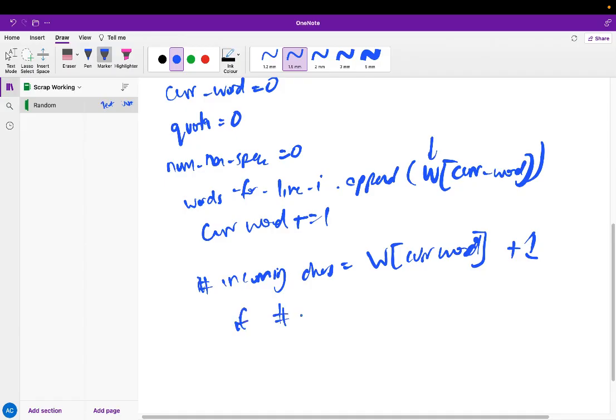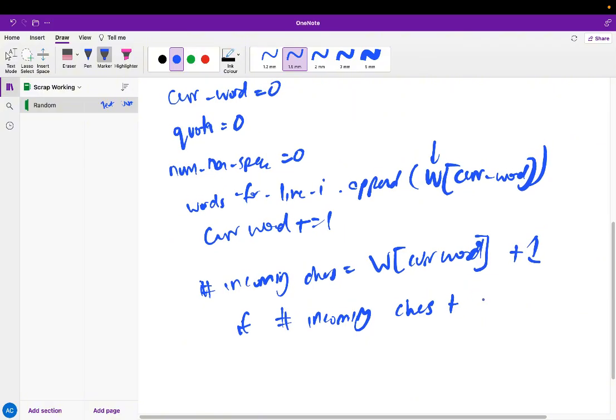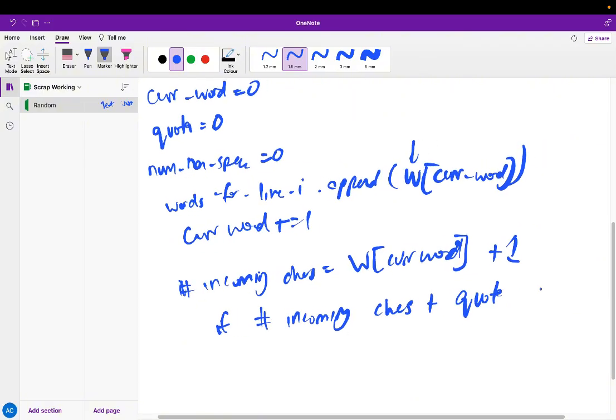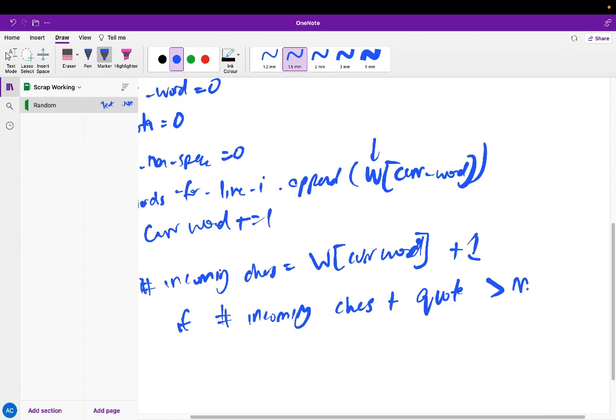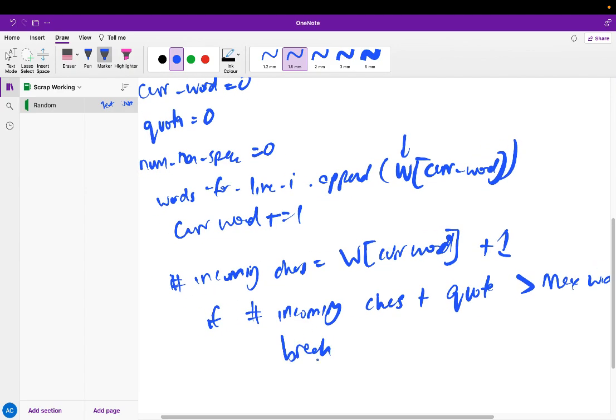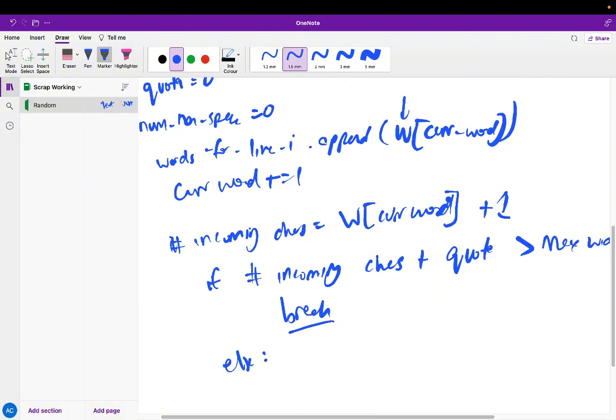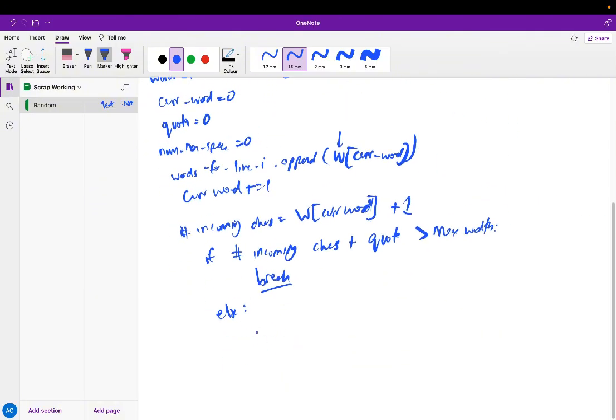If the number of incoming chars plus the current quota blows past the max width, then break out, basically. This will be within a loop. Otherwise, we are allowed to add this word for line i. We can safely add this word.